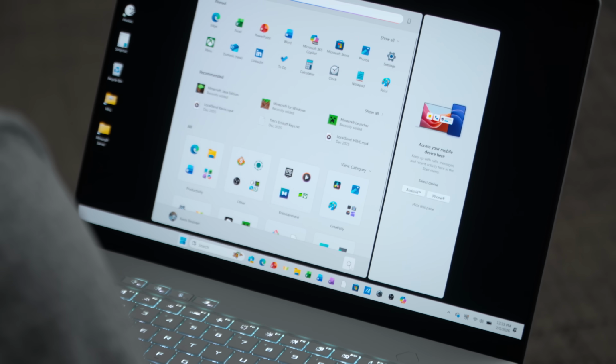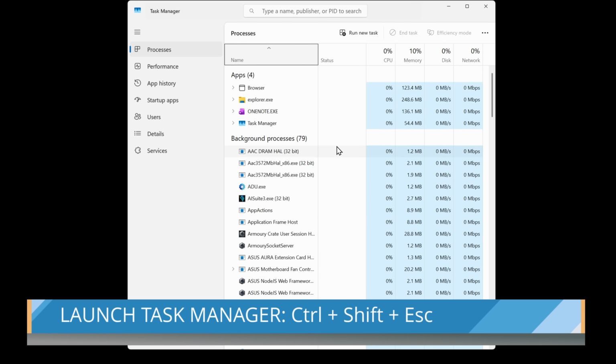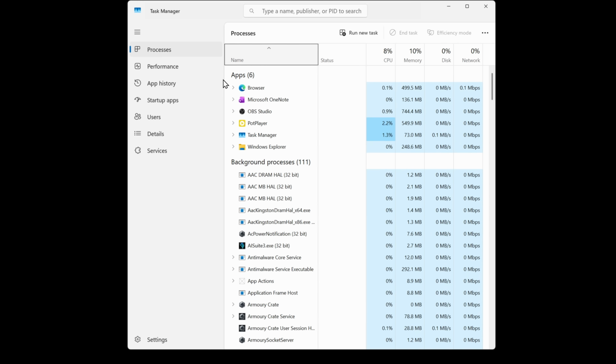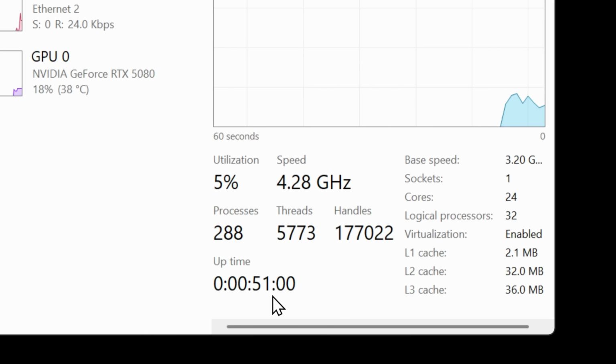If you don't believe me, you can check this on your own computer right now. Just hit Control-Shift-Escape to open your task manager. Then, click on the Performance tab over on the left-hand side and select your CPU. Down at the bottom, look for where it says Uptime. If you shut your laptop down every single night, but that number says your computer's been up for, let's say 5, 10, or even 20 days, that's the proof. Your computer hasn't actually had a full refresh since the last time you hit Restart.